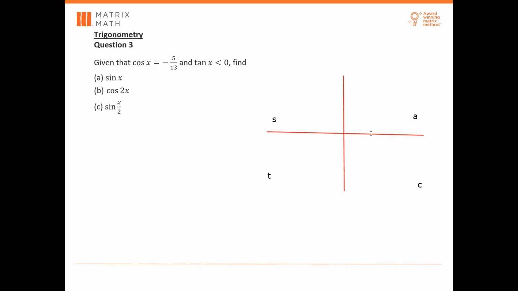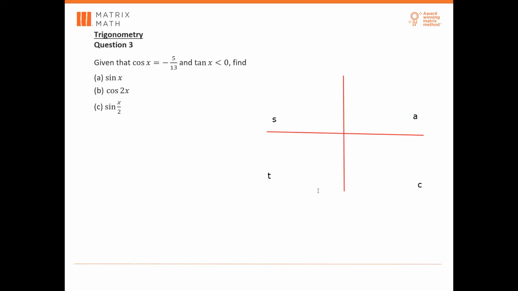So this is 0 to 90. This is 90 to 180. Then 180 to 270 and 270 to 360, okay? Now for cosine x to be negative, it cannot be in this quadrant, because all of sine, tangent, cosine will be positive here. Here cosine will be positive. So the places where cosine will be negative are at sine and tangent. So these two quadrants, you can cancel off straight away.